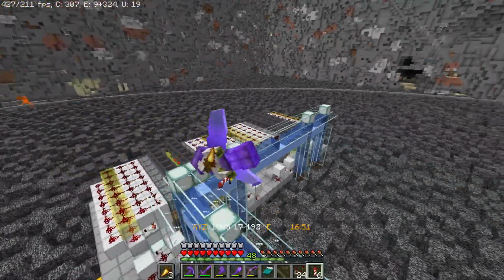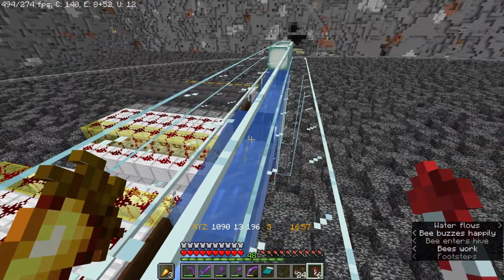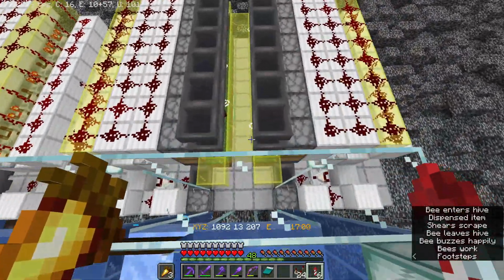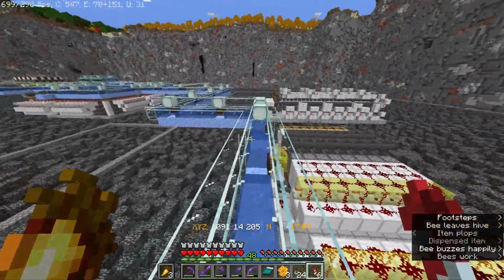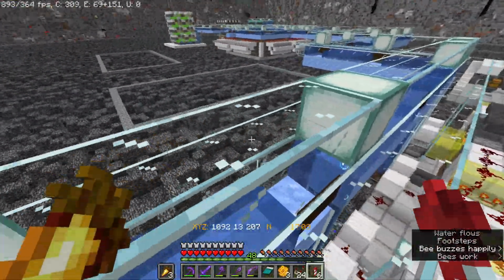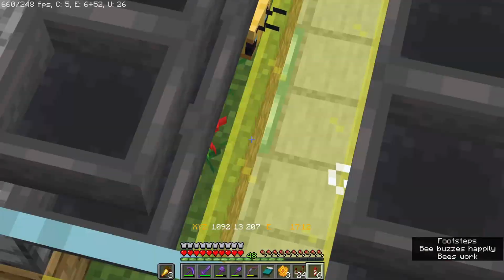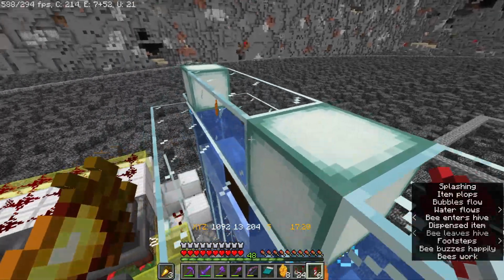So it was pretty smooth sailing for the most part. The only two hiccups we had were placing the flowers when the bees would start coming out and I started breeding them by accident, but that wasn't that big of a deal. It just meant we had a few extra bees, and it seems like they all came out okay, so this is good now. The other hiccup we had was this.